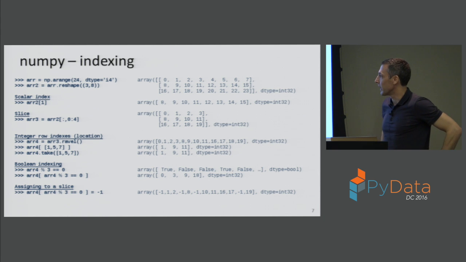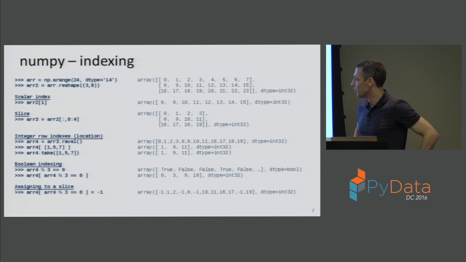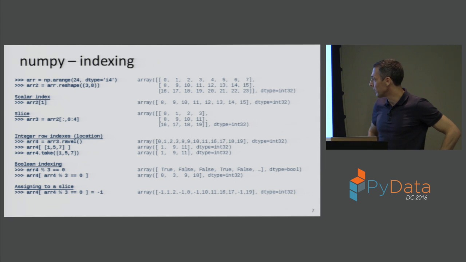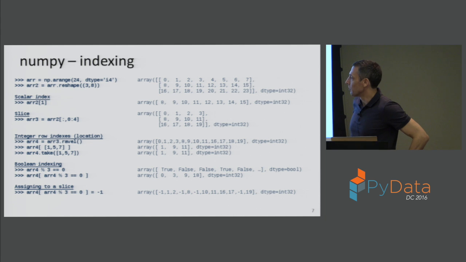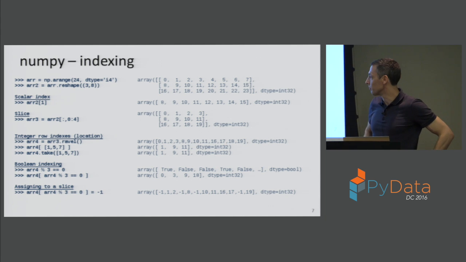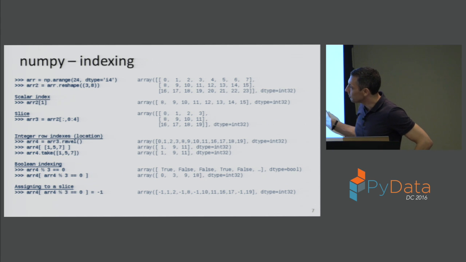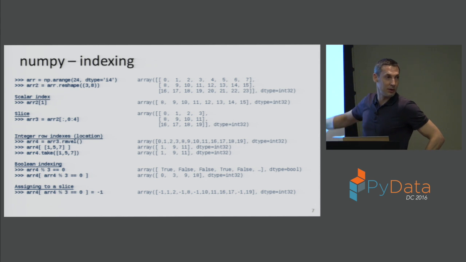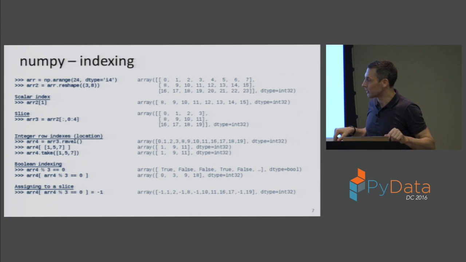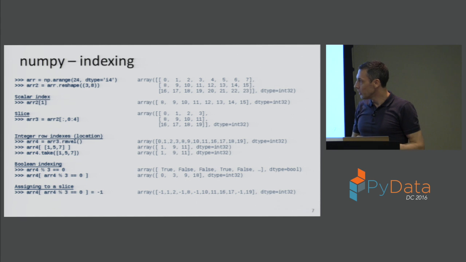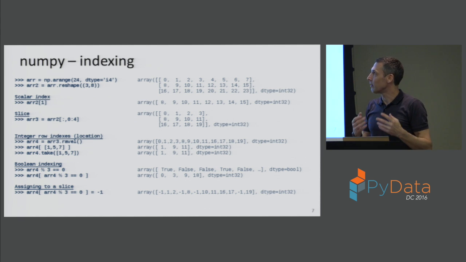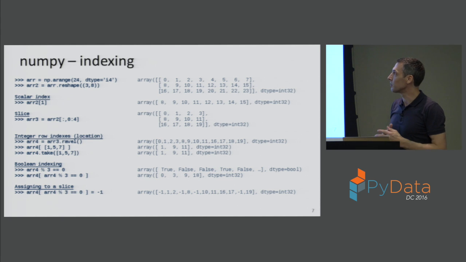Another way of getting out indexes from a NumPy array is using a Boolean array. So here, let's say we want to get every third value true. So we create an array that's true for the elements we want to keep and false for the ones we want not to keep. And then we can put that in as a subscript inside the array square brackets and pull out those columns. So these operations are very low-level, basic, highly optimized functions in NumPy, and they operate very, very fast, with implementations that are all written in C.